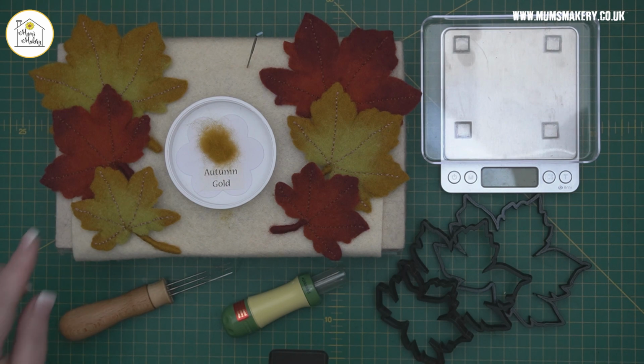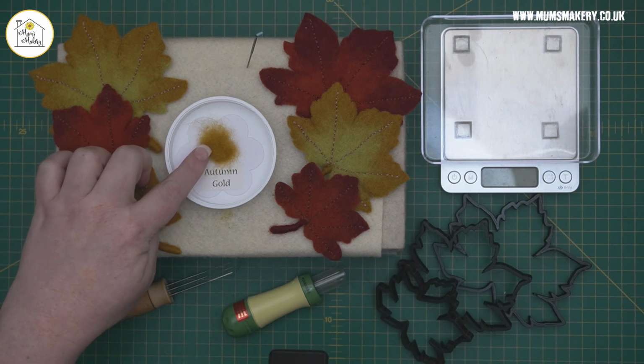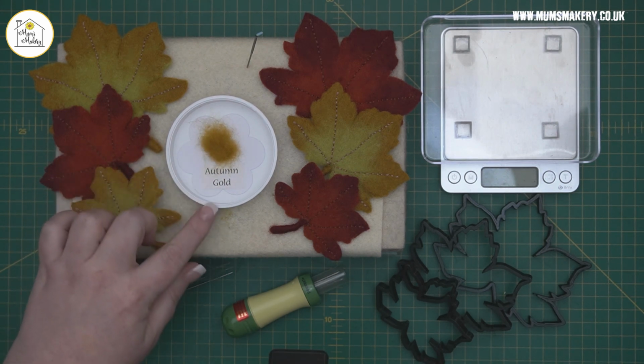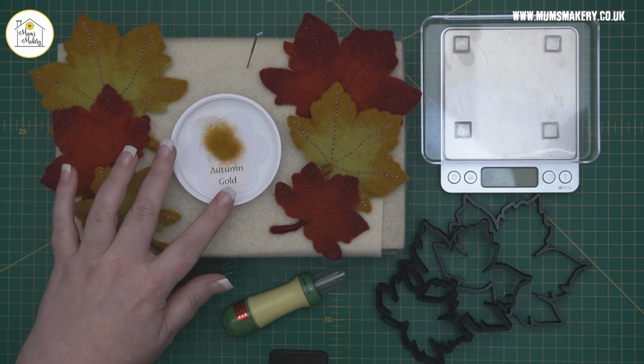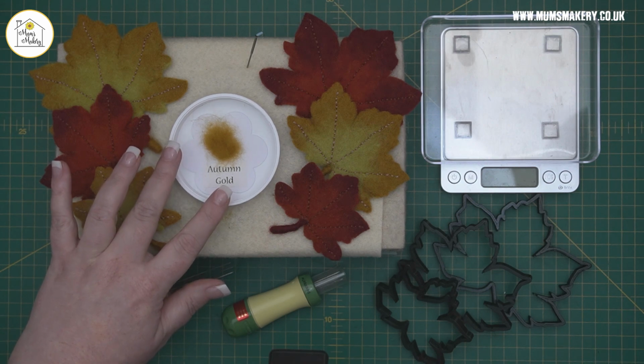The wool that I'm going to be using today is our autumn gold colour, and this is one of 4 new colours that we've just released for the autumnal season.